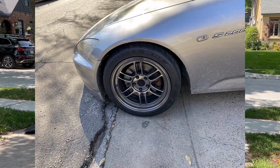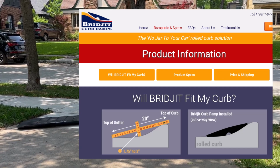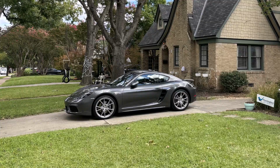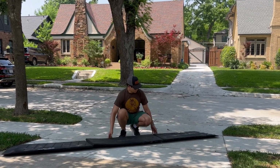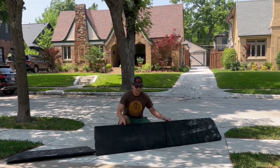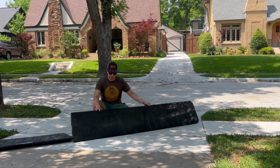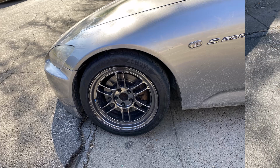This is going to be a review for a Bridgit curb. Basically what this device does is if there's a gap in your driveway and you have a low clearance car, it's going to allow it to come across without scraping. And so this particular product, you can see in total 3 pieces, weighs about 200 pounds. And I bought this for my S2000 when it was scraping on my driveway approach.